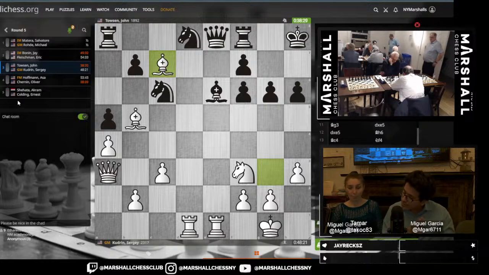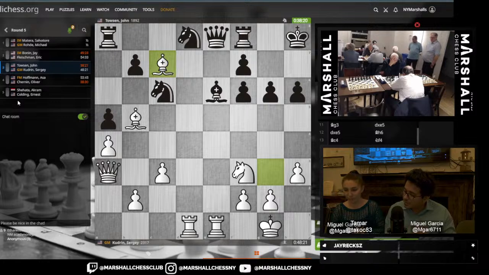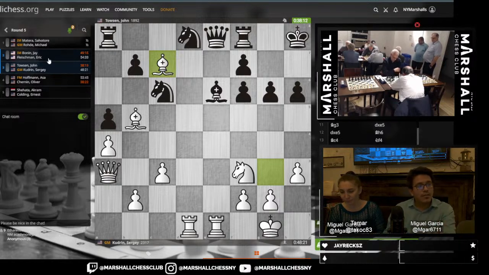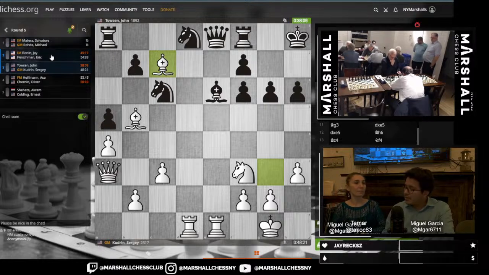All right, so that was Sergey and John, who both have 2.5. Yeah, 2.5. So now we have some people that are probably going to place and through the result qualify for the Marshall Championship. But I want to change the order here. I don't want to stop at board 2 because board 2 hasn't finished yet.